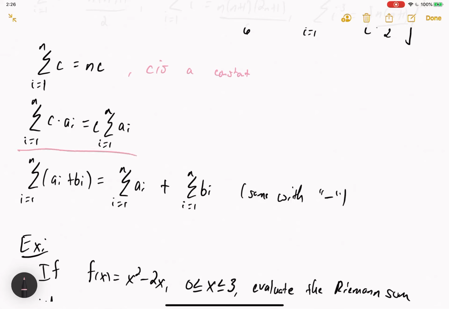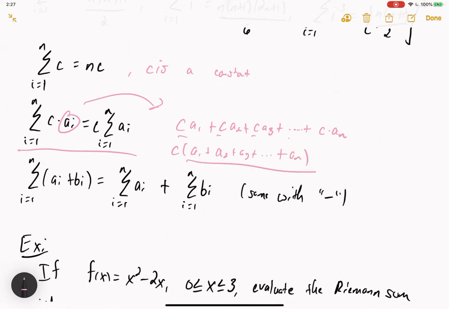This one right here is basically saying, here you have a_i, which is the more general notation that we use for sums. If we didn't have the a_i there, let's just write out the first terms of the sum. It would be c times a1 plus c times a2 plus c times a3 plus all the way up to c times an. If you look at all these terms, every one of them has the same form, and all of them have the c in it. So we pull out the c from them. We get c times a1 plus a2 plus a3 all the way up to an.